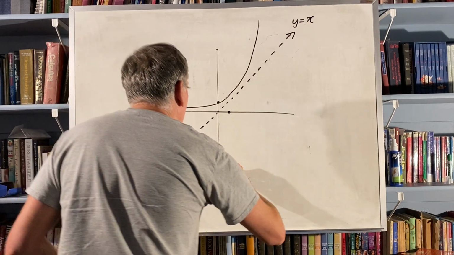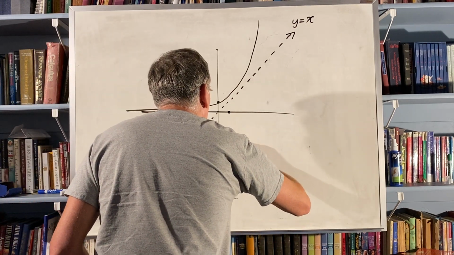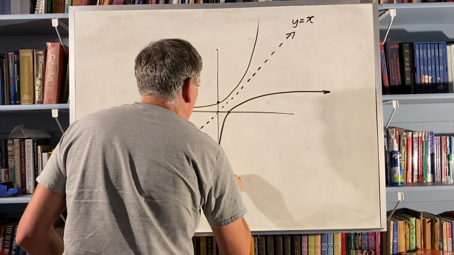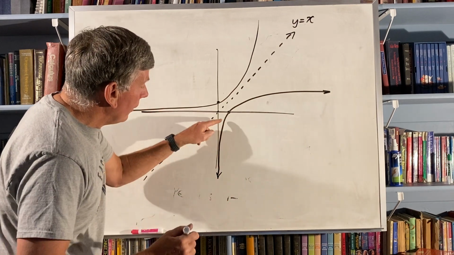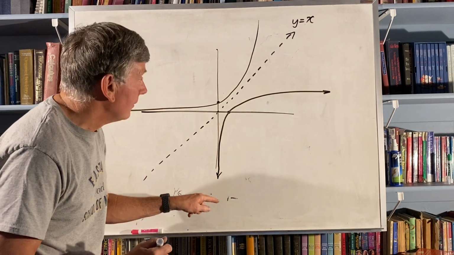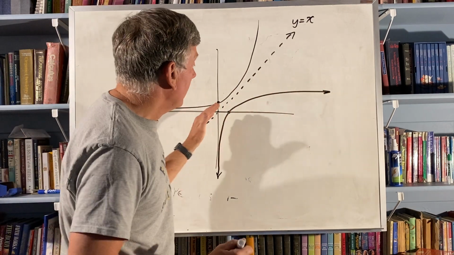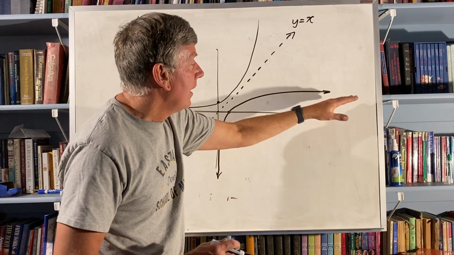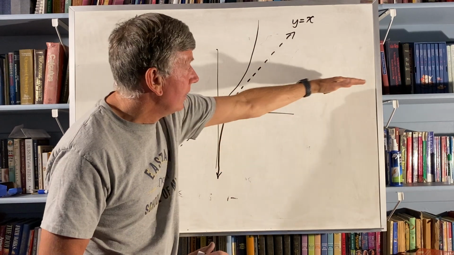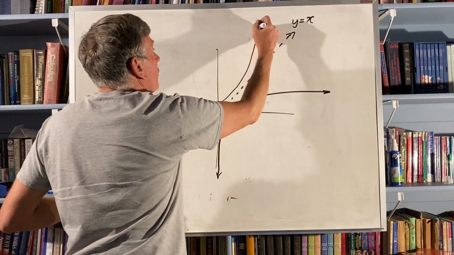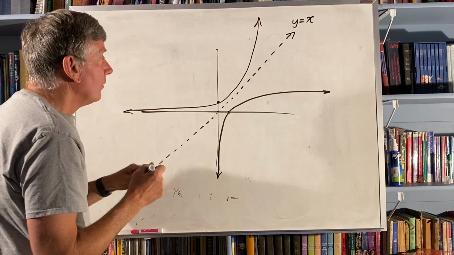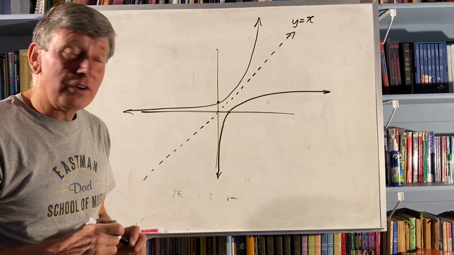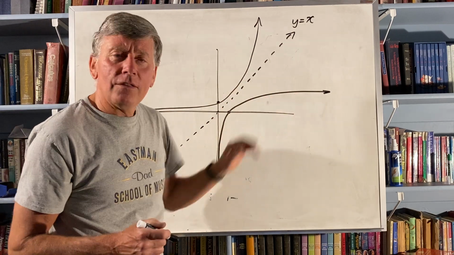And in fact, this function looks like that, where it never crosses the y-axis, and it grows slowly as x gets large, but it goes in this form, just like the exponential function went like that. So, I haven't drawn it great. Desmos will draw it very nicely. You have heard of this function.